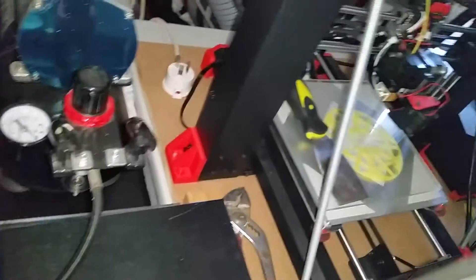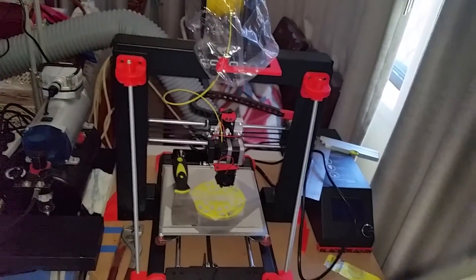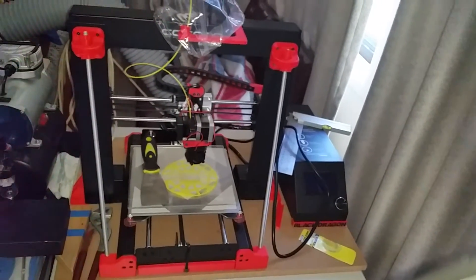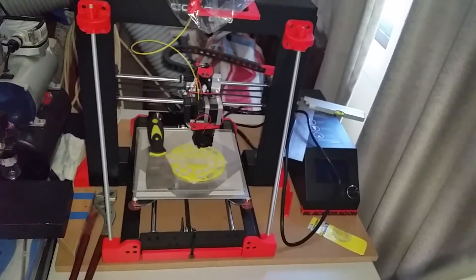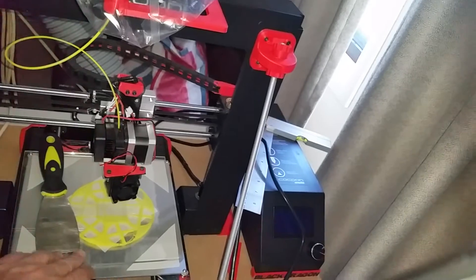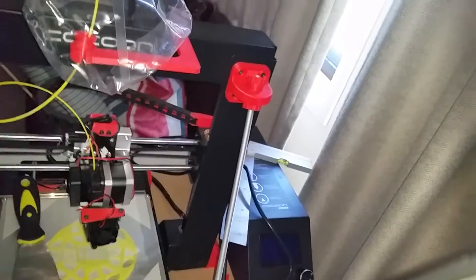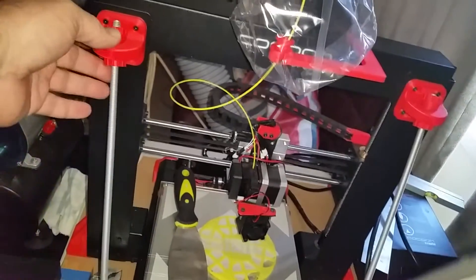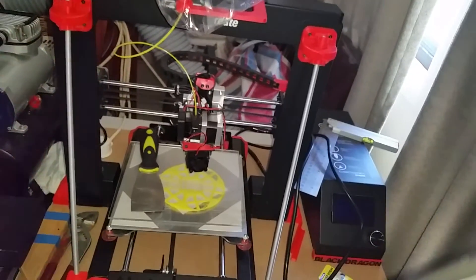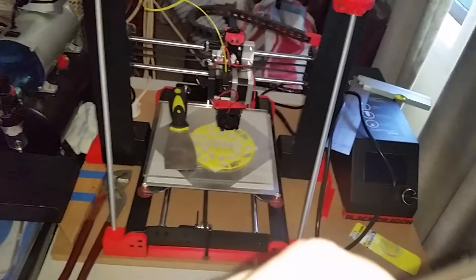This is my 3D printer, which I made the paint stand with. I'm in the process of doing some modifications — the bottom plate was a bit thin so I've put a new 3mm plate on, and this is my borosilicate glass bed. I'm just getting it all set up, need to adjust it a bit more, do some test prints to make sure it's all working, then I can start printing stuff again.